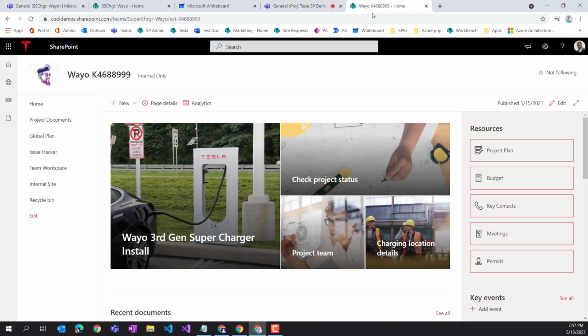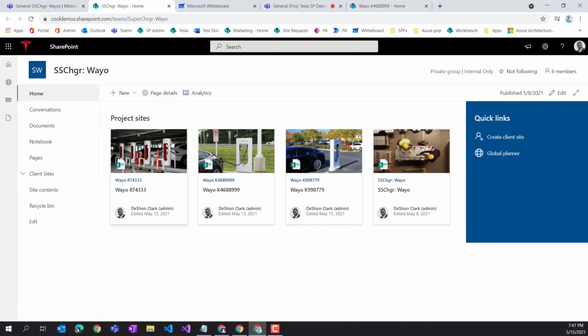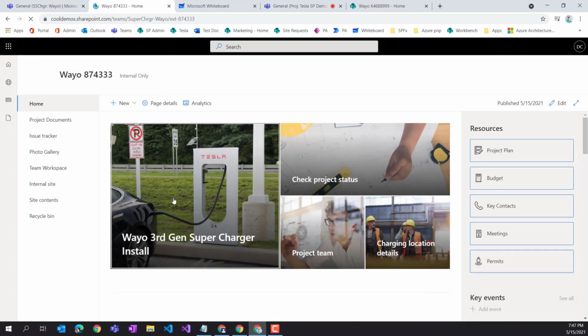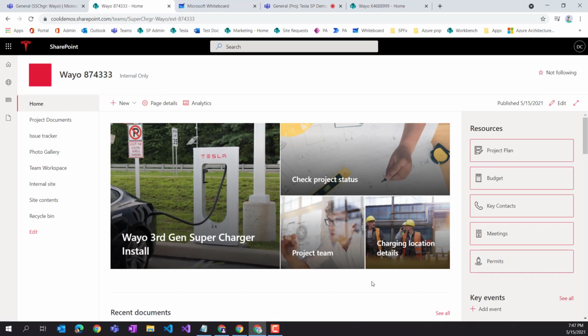Now, let me show you what this looks like from a location perspective. So here, let me go back to the internal site. Now, notice the name. This is going to be our internal site, privy to and accessible only for those 6 Tesla employees. And each one of the WAO's the client. This number here represents the different location. And now what you can do, you can click into this location and you have what I would call an extranet portal, even though it's online.